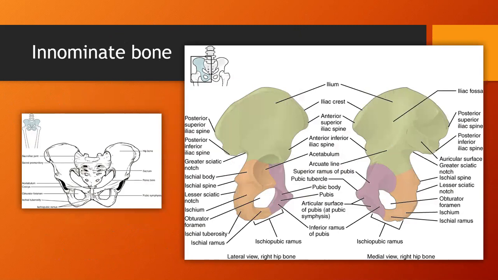All right, number 12 on page 11. List the 3 regions of the hip bone. Looking at the image on the screen, the color-coded sections are going to identify your 3 regions. Your A is going to be the ilium, the largest portion of the coxal bone or the hip bone. It is the superior region of the coxal bone. It is where the sacroiliac joint is located.